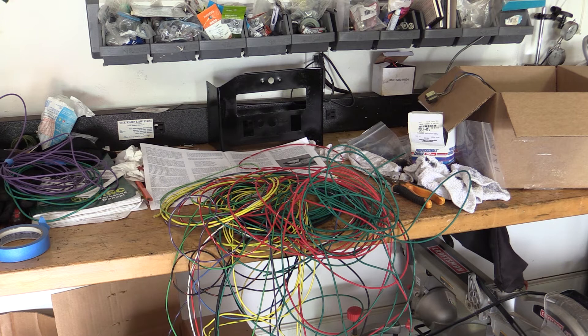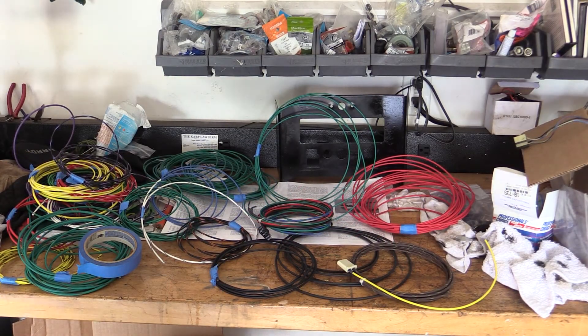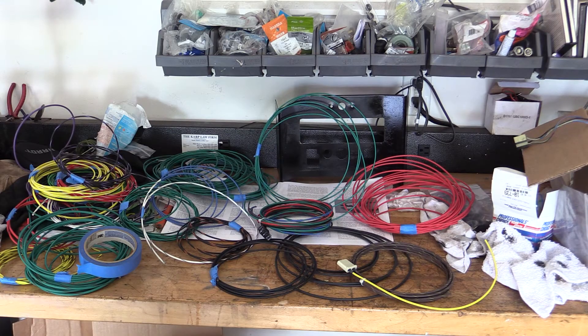I don't know what it is with wires — you start very neatly to try to pull one out of a pile and the next thing you know you've got this mess. If you like puzzles, this certainly was one. I've now managed to break down that rat's nest of wires into discrete bundles that I can identify. Now comes the job of deciding which ones go where using the wiring diagram and installation guide. We'll start laying these wires out to their respective positions and optimize the layout to avoid tangles and crosses.